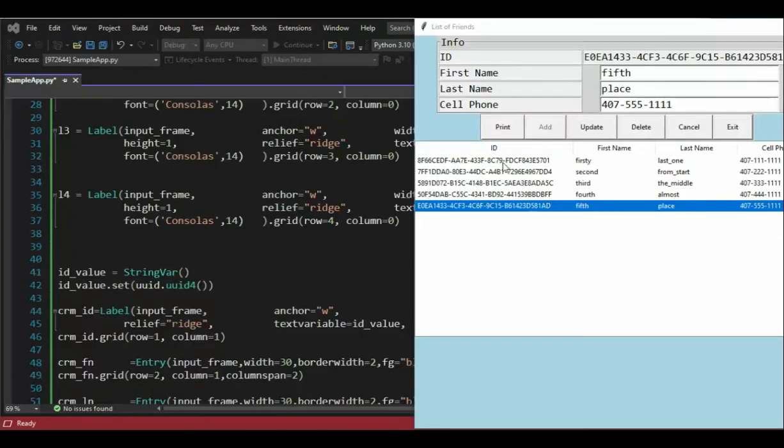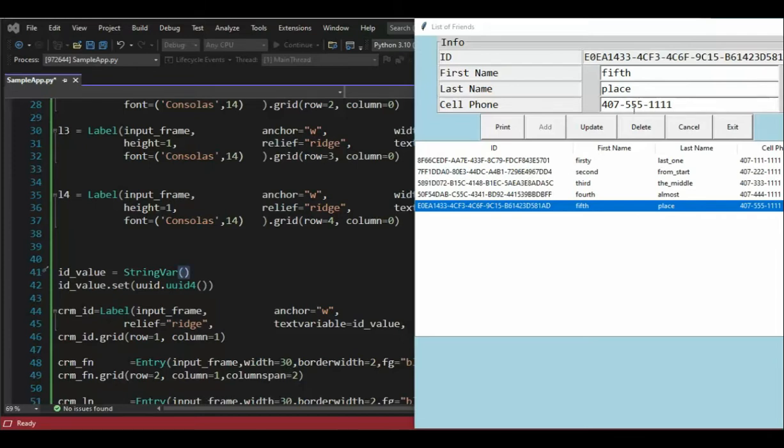If you look at our tree view, you'll notice that each of the ID values are unique, totally random, and you can just look at them and tell that they are unique. So I think you understand what the UUID4 produces now.